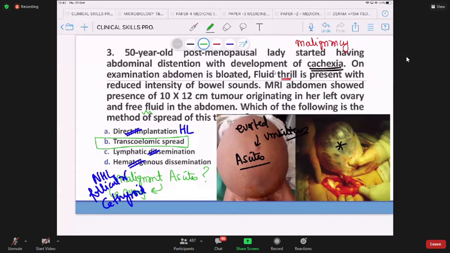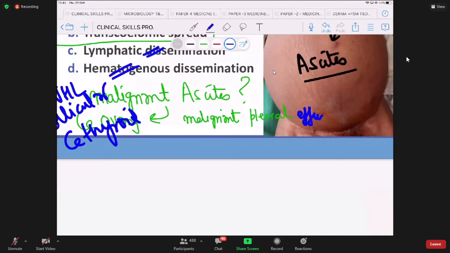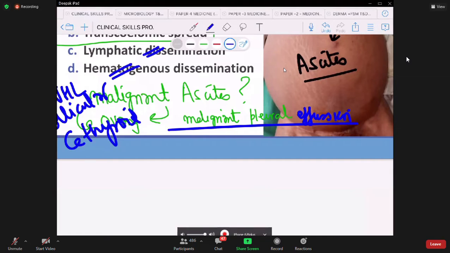Just a general question, guys. Since most of you have answered this correctly, please try and fastest finger, please. What is the number one cause of malignant pleural effusion? Yes, guys, waiting for an answer from you. What is the leading cause when a person has come with a malignant pleural effusion?